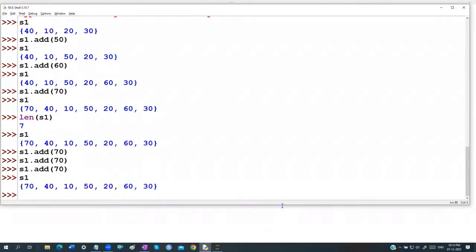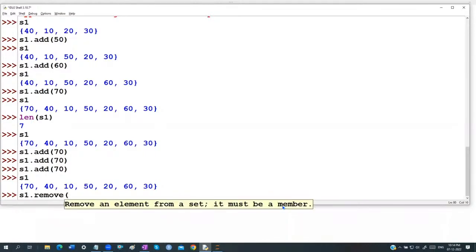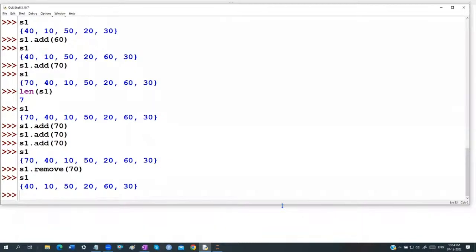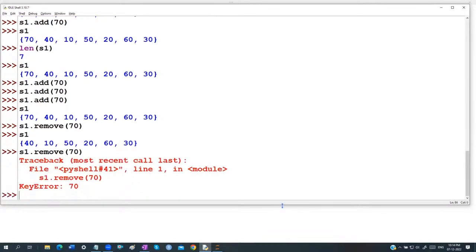It won't add it multiple times. Now I can say S1 dot remove of 70. 70 was removed, guys, but it didn't return any value back. When I say S1 dot remove of 70 again, this time 70 was not there, but remove makes a noise if the value is not there. It's a KeyError. So I can say that the key was not found, which is 70.